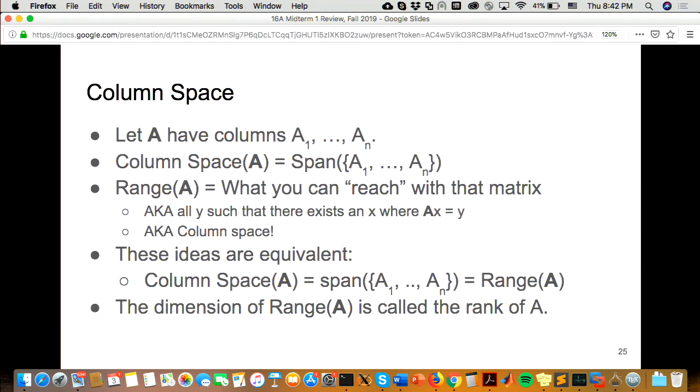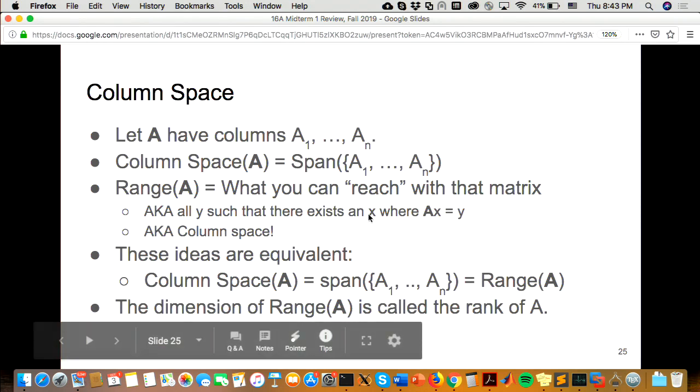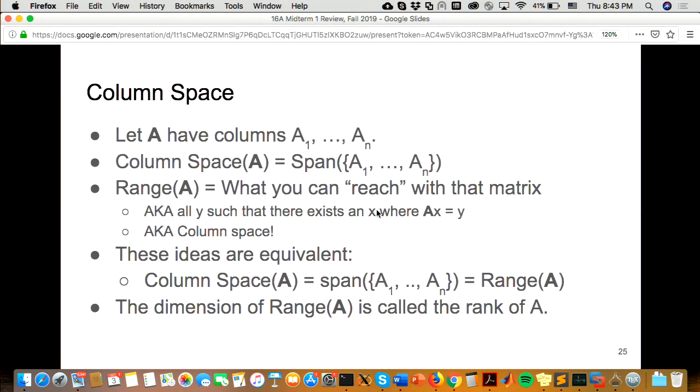Now, this is also called, in jargon, the range of the matrix. The reason it is called range is that, if you remember matrix-vector multiplication, whenever I multiply a matrix with a vector, I can write this as a linear combination of the columns of the matrix, with the weights being the elements of the vector. So, essentially, the column space gives me all possible vectors that I can reach by multiplying this matrix A with any vector. This also shows us all y for which there exists an x such that A times x equals y, in other words.